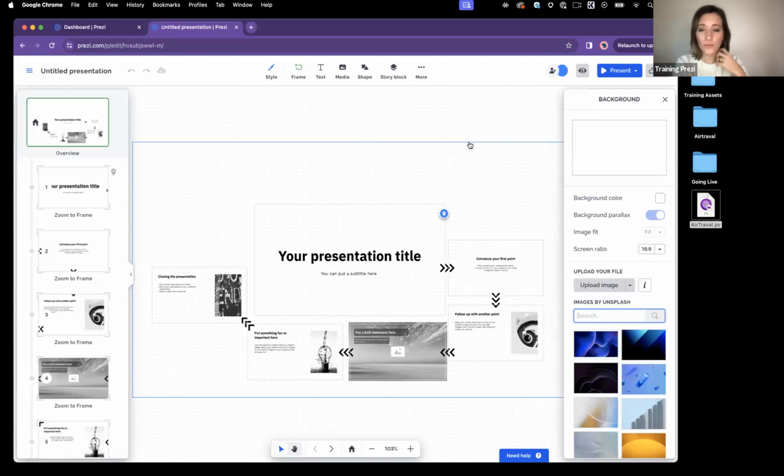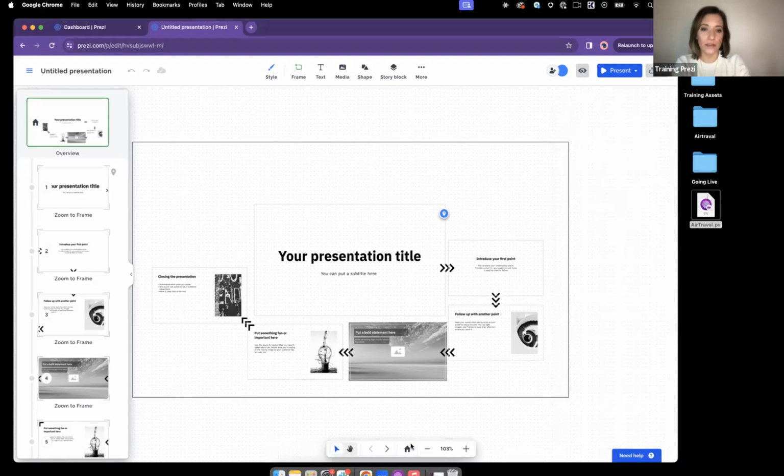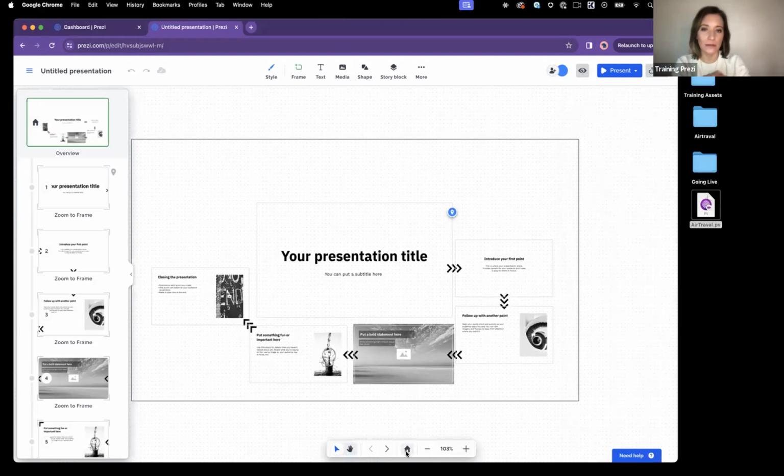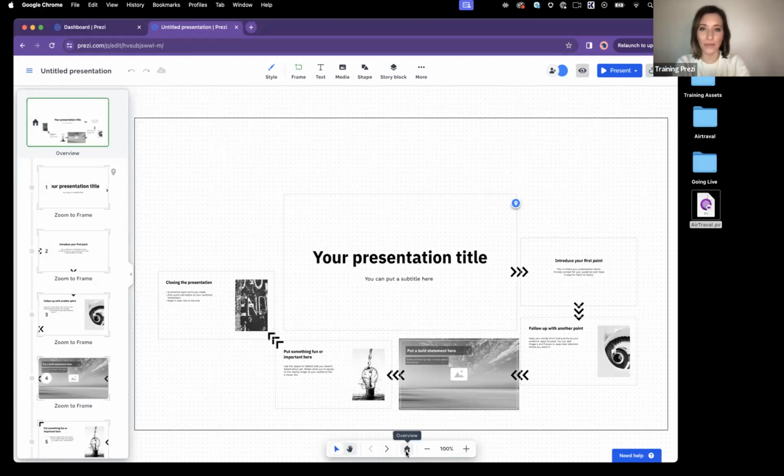Okay. Now, the reason I wanted to start with this particular template, in addition to it being our blank template, is because even though this is not specifically designated as a video template, what I want to show you is that any Prezi Present template can in fact be turned into a video. And here's what I mean by that. If I go up to my upper right-hand corner where it says present, and I use my drop down, I'm going to see the option where it says record as video.